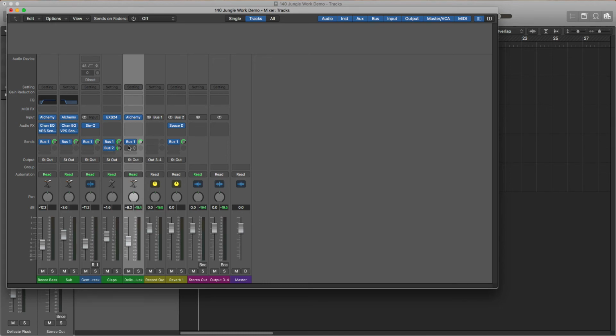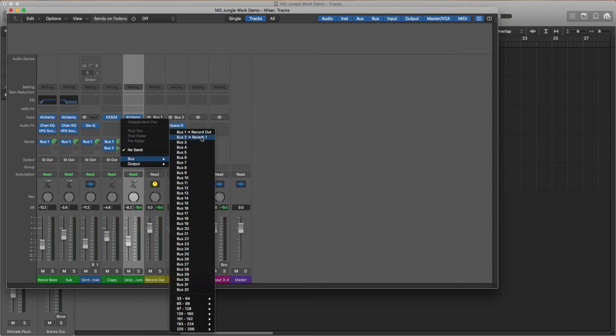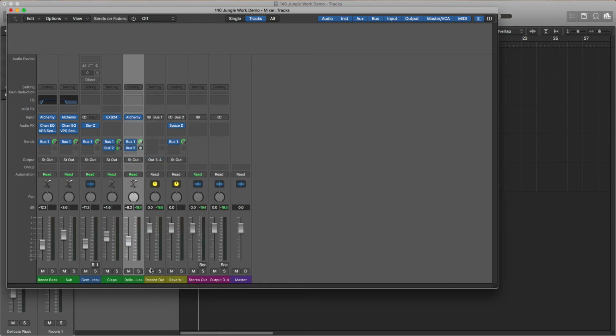So I'm going to add some more of the same reverb to the pluck sound, so this sound. And I think that'll take quite a lot of reverb. And then maybe I'll add a little bit to the break, just to help to unify the sounds, but only a tiny bit here.